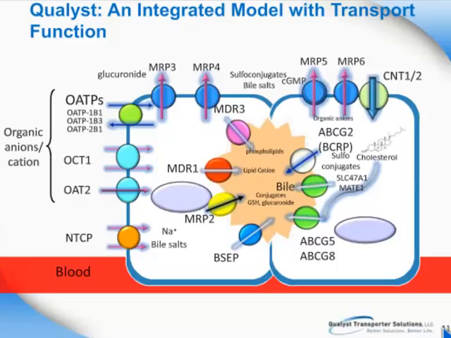And this slide just shows the complexity then of what we expect to see in a normal functioning liver, where we have the OATs and OCT transporters representing basolateral uptake, NTCP, which brings in bile acids, and then the plethora of efflux transporters around the bile duct, as well as other transporters on the basolateral membrane. But for bile acids, which is the key to cholestatic toxicity, NTCP is the primary uptake transporter, and BSEP is the primary efflux transporter into bile under normal conditions.